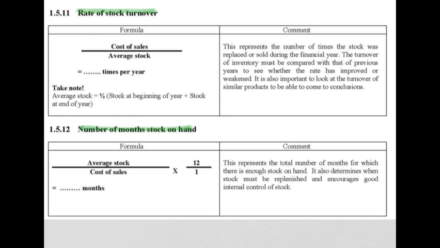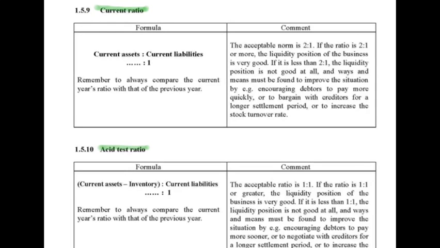So in other words, if I find that there's a problem in my two main ratios, the asset test and the current ratio, I can go and do further investigation in any one of the four areas. Four areas meaning either debtors, creditors, or stock, either stock rate or stock on hand. Now let's look at the first ratio together.